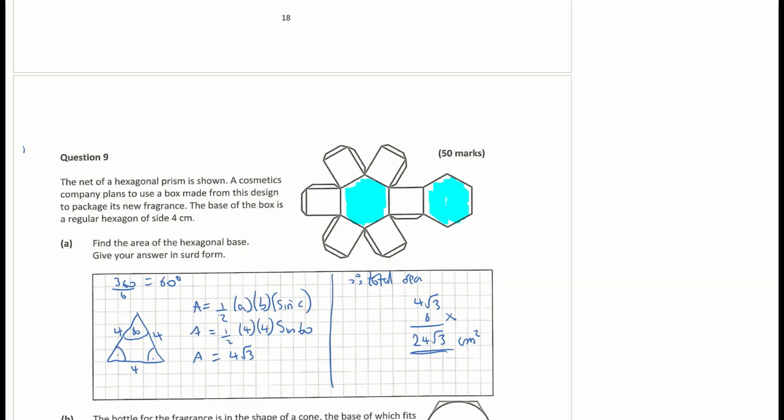Back up to my picture now, and the next area I'm going to find is the rectangular side. So this one, this one, this one, this one, this one, this one. So I have 6 of these rectangles. We know the dimensions of these. We know that it's 4 centimeters at the base. So we found that's given to us actually in the question. And we also know the height of each of these rectangles here. We know that that length is 8.4. And we found that 8.4 centimeters back in part C, the height of the bottle. So I basically just need to multiply 8.4 by 4 6 times.